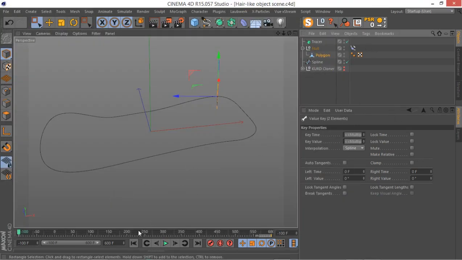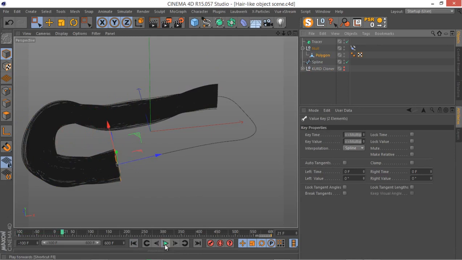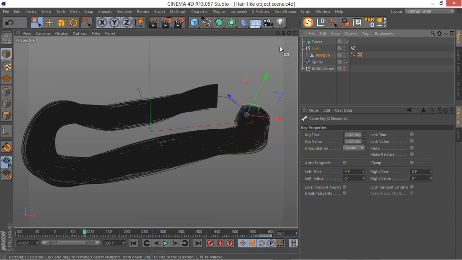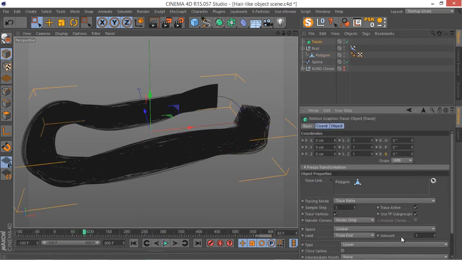Okay, now let's enable our tracer, frame 0, and there we go. Now at frame 0 we have a lot of movement, which is great. And just go to your tracer object, make sure the limit is set to from the end, and let's go to something like I don't know, 75 frames and see what we're gonna have.